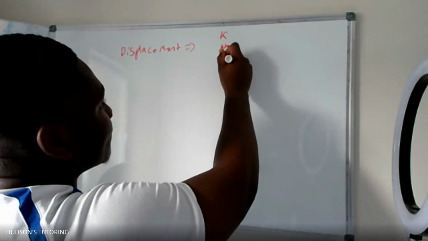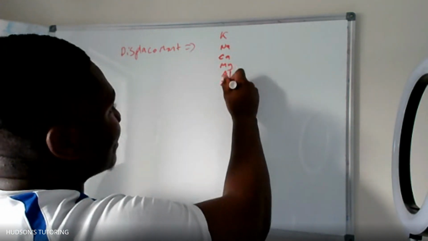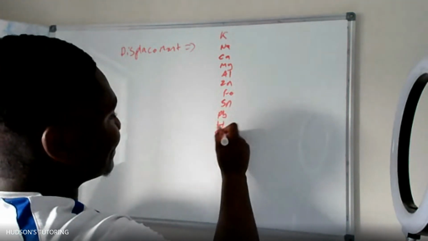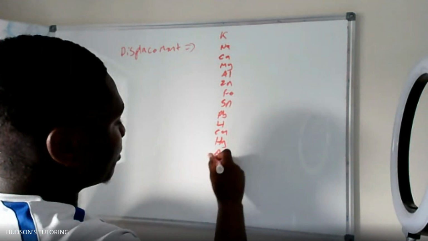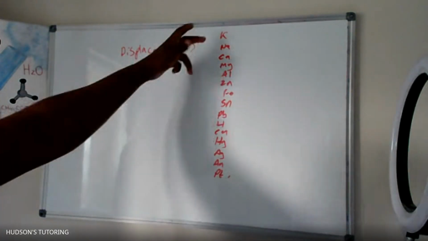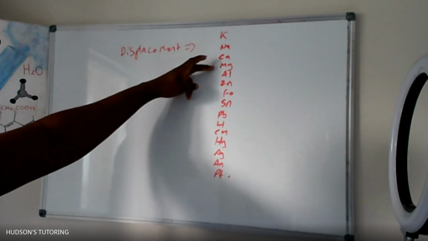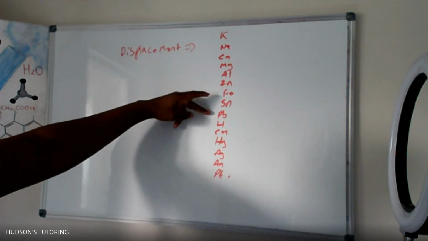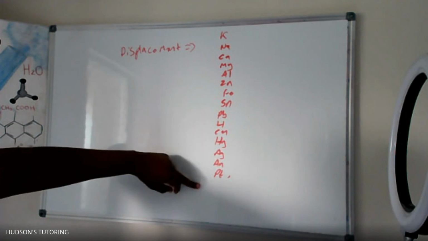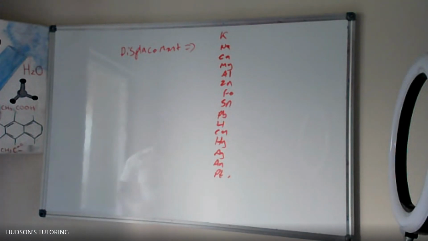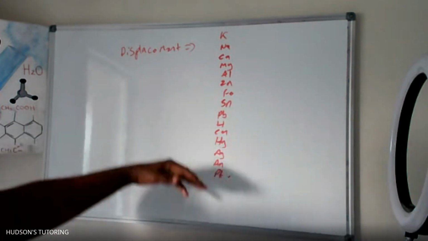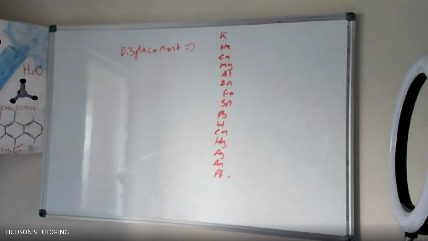Please send cows, monkeys, and zebras in 2 large heavy cases, mark stamp goods perishable. Let's go through that. Potassium, sodium, calcium, magnesium, aluminum, zinc, iron, tin, lead, hydrogen, copper, mercury, silver, gold, and platinum. What this is saying to us is that elements that are higher up in the reactivity series will displace species that are lower in the reactivity series. So let's look.